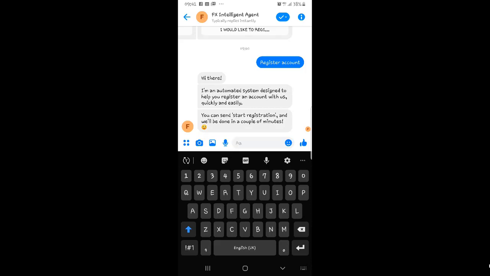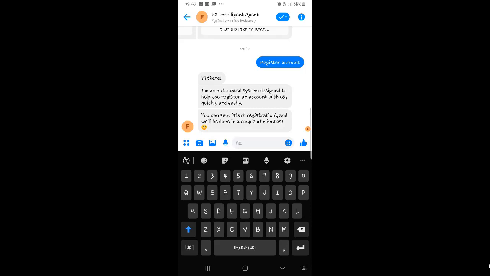Basically, to get a good understanding of their financial status, and if they can afford to lose, their risk appetite, let's call it, and also some questions related to forex trading, and if the person understands the risks involved in trading. So these are mandatory questions that a broker has to ask. And using a chatbot is an alternate way which can be added into how a broker registers new customers.